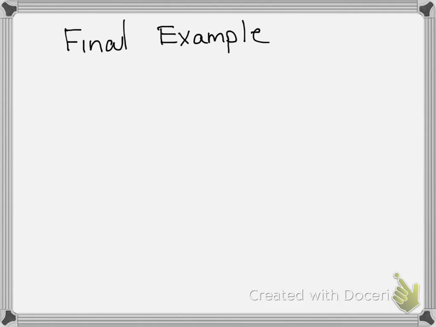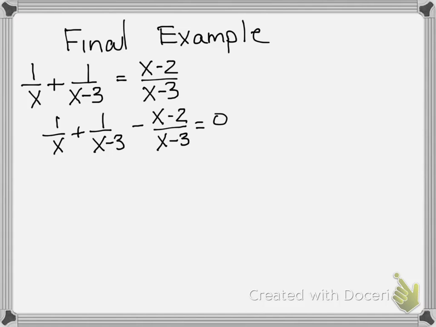Let's look at a final example. This one's going to be a little bit more tricky. Okay, so you've got 1 over x plus 1 over x minus 3 equals x minus 2 over x minus 3. Okay, there's different ways we can go about solving this equation. The way that I'm going to do it is I'm going to move this term on the right over to the left-hand side. It's already looking so ugly that I'm not seeing a clear way to multiply things away. So let's just go ahead and assume we're going to have to do like we did in the previous problem, where we're going to get all the stuff on the left-hand side or right-hand side and end up factoring it. That's probably what we're going to end up doing here.